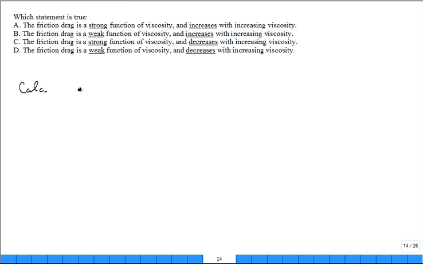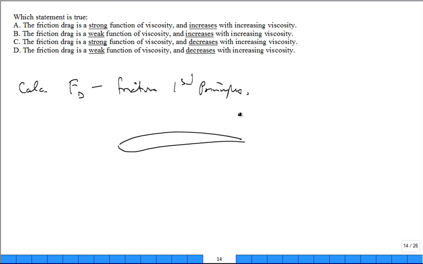So we back up, we'll answer this question. Calculate the drag force when it's only due to friction drag from first principles. What does that mean? Somehow, if I had this shape of the object, I would be able to come in here and get tau. What's tau? Right there at that surface, and get tau right there and right there. What do you mean by tau? It's the shear stress. The shear stress acting at the surface, right? Viscous shear stress. Isn't tau given by Newton's law of viscosity, mu du dy at the surface?